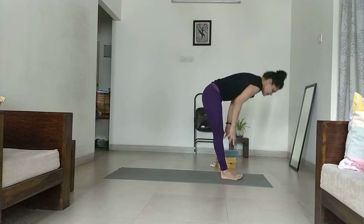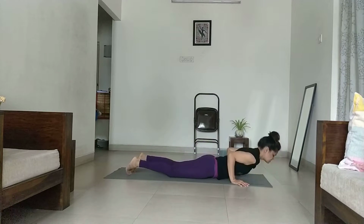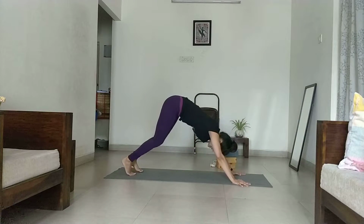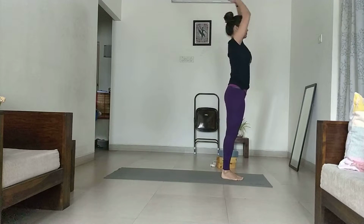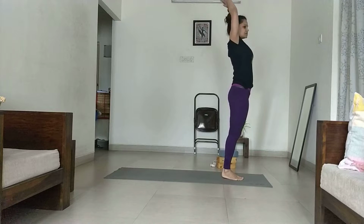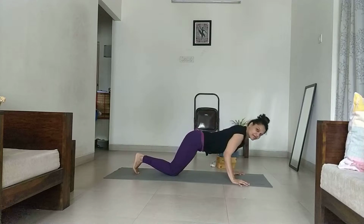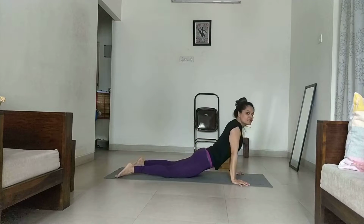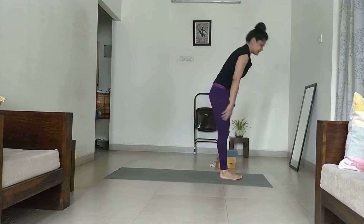Inhale all the way up and back. Inhale, take your hands all the way up. Exhale, come down. Left leg back, right leg back. Knees, chest, chin down. Bhujangasana, Parvatasana, left leg forward, right leg forward. Continue the same sequence on the other side: right leg back, left leg back, knees, chest, chin down, Bhujangasana, Parvatasana, right leg forward, left leg forward.